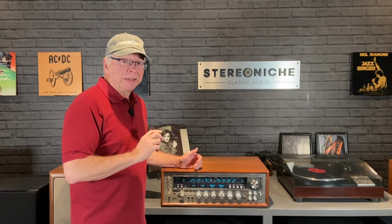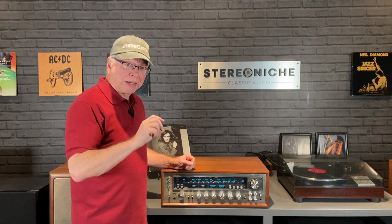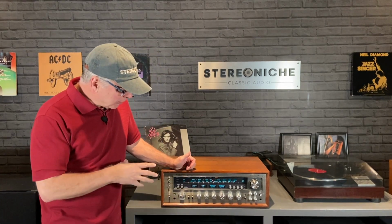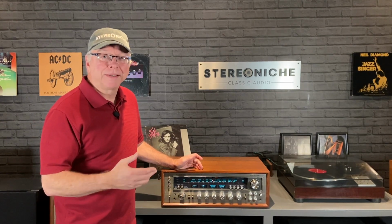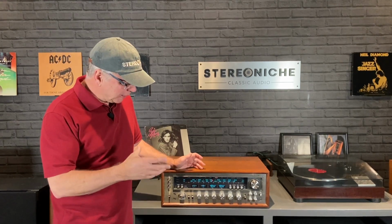Ended up, by the way, it's now kind of a weak point. That feature is basically a plastic rod that goes all the way through to the back of the unit for the timer. And that is a weak point. And I've seen many of these where the timer is broken. So just an FYI. So it's kind of cool. I love the display on these. It sort of sets itself apart. It's kind of a bright dial face, and it has meters and a lot more going on.